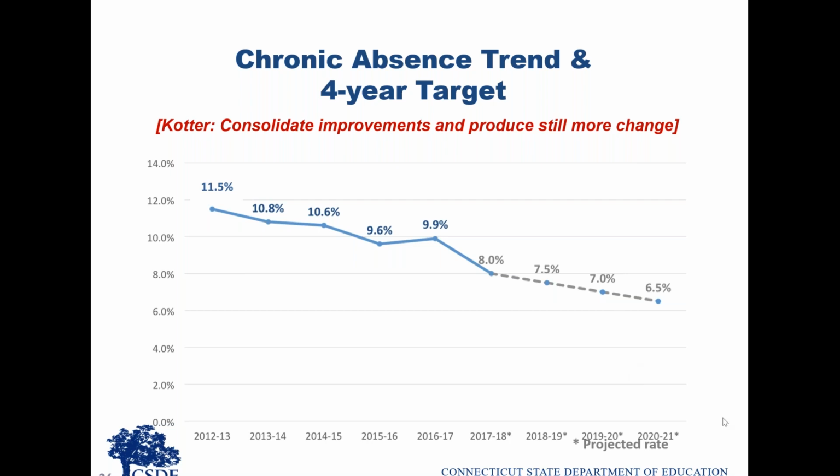Connecticut is a proof point, though, because by putting in this very comprehensive approach to reducing chronic absence, they've been able to decrease chronic absence from 11.5% to, they were predicting, about 8% by the end of the 17-18 school year. There's a little bump that went from 9.6 to 9.9%, and that was largely because at that time they had decided that half-day kids who were in in-school suspension for more than half a day would be counted as absent for that day. They then went back to not counting in-school suspensions as absent, and that explains that little bit of dip. But it's pretty much been a very constant reduction in chronic absence, because as a state, partnering with districts and with all their agencies, they've put in place these key ingredients of change. Next slide.